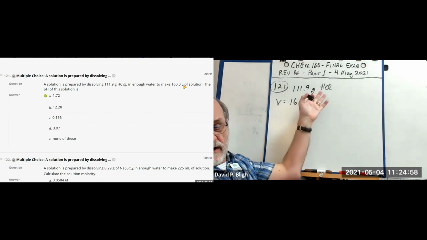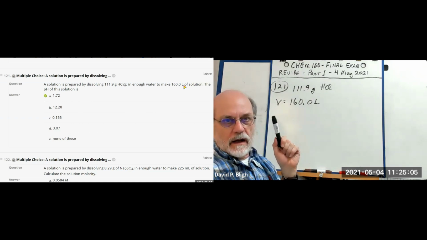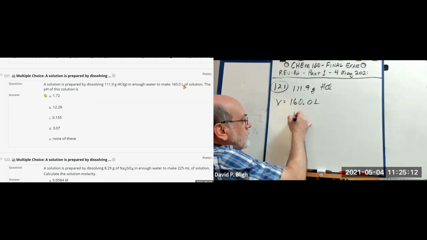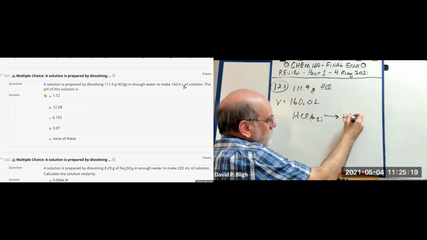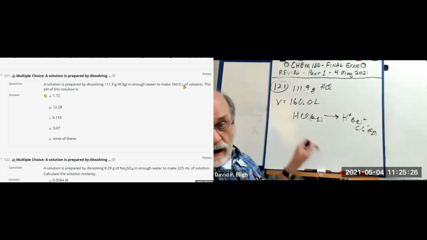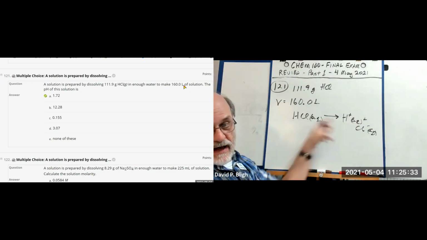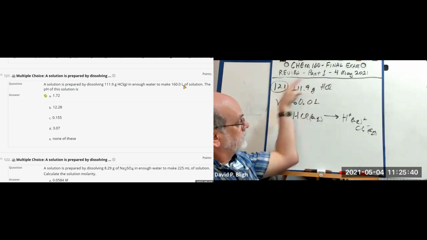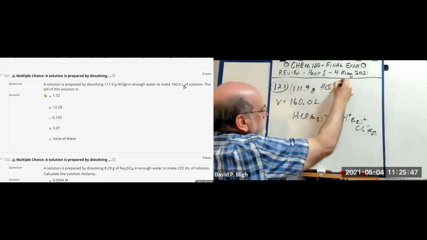So if we're going to determine the pH, what do we need to know? Well, we need to know the concentration of the hydrogen chloride in molarity. Then we need to know how much of that is hydrogen ions. Well, we know that this is what happens. All of it goes. Right? It's a strong acid. So it produces the same concentration of hydrogen ions as hydrogen chloride. So really all we need is the concentration here, and then we can calculate the pH from that.